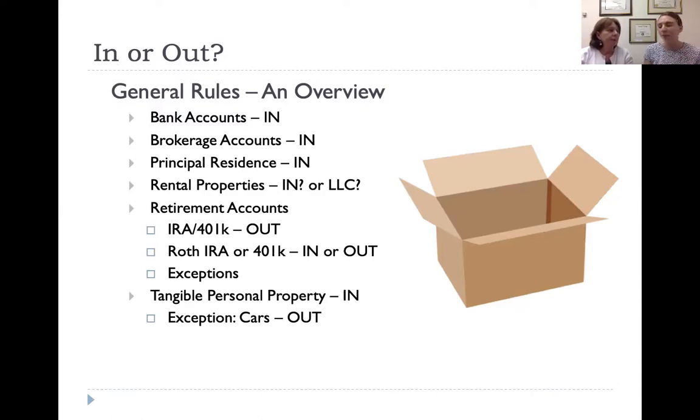So my husband and I, we've done the assignment saying that all of our personal property is owned by our trust, just in case we have something really expensive when we die, then it will be owned by the trust, even though most of our stuff, nobody's going to want it. Our cars, though, we've left out of the trust just because it's a pain to deal with the DMV and transferring title. And it's pretty easy to transfer title of vehicles after somebody's passed away.